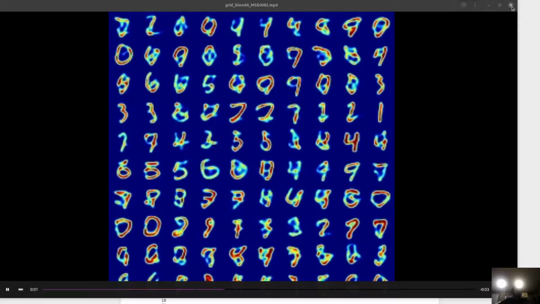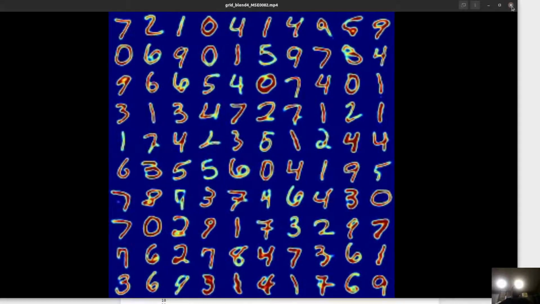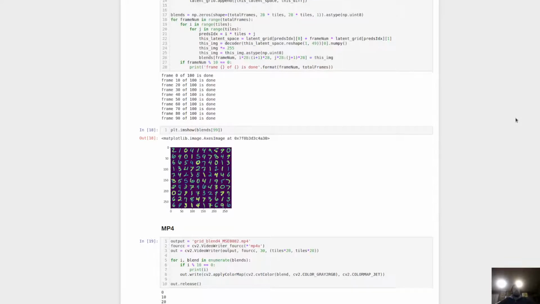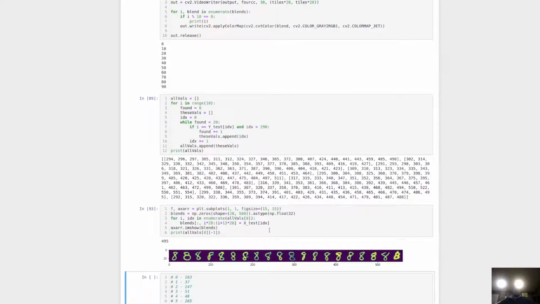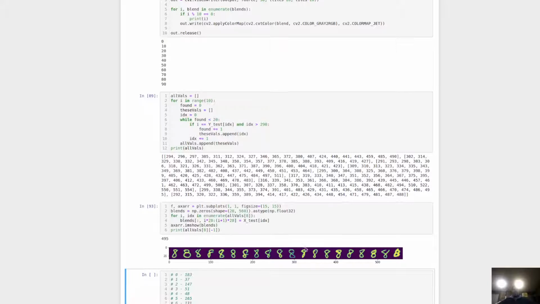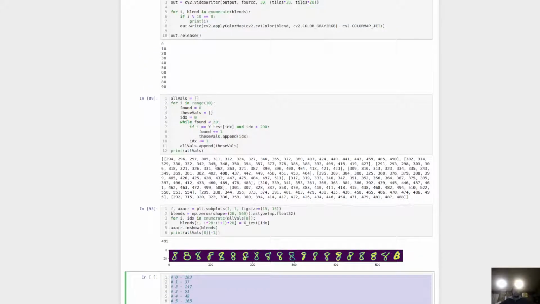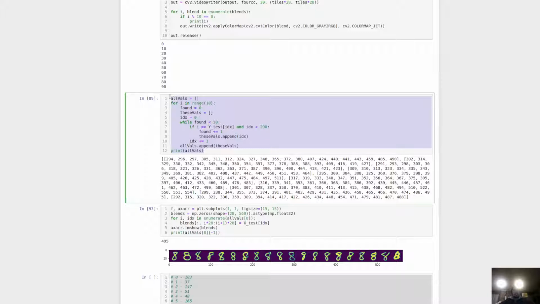Again, this is another live coding, so you're just going to be seeing it raw, and you're going to see all the mistakes and everything, and there will probably be plenty. So what I already did is I looked through and found the indexes of numbers that I like, and so I've already got that. It was kind of boring, but this took me like 15 minutes or something.